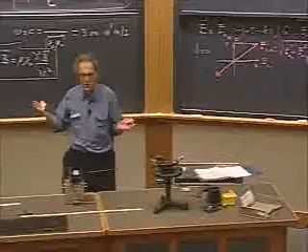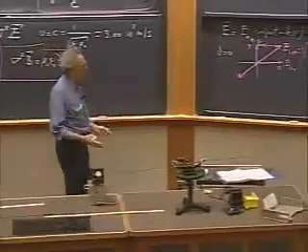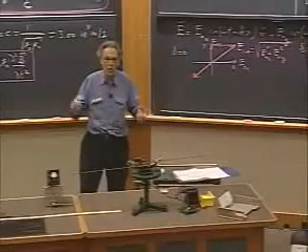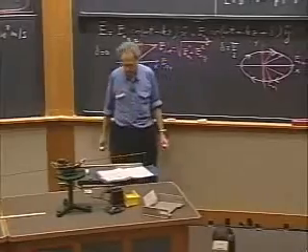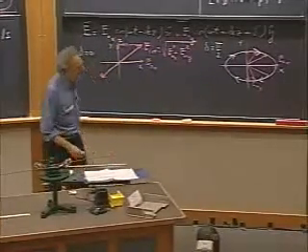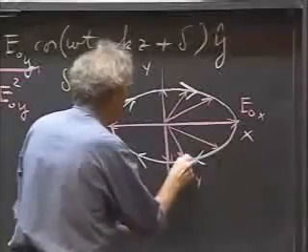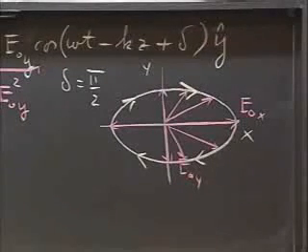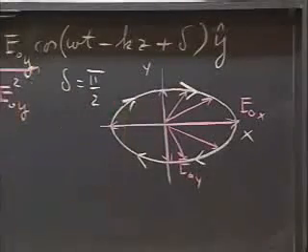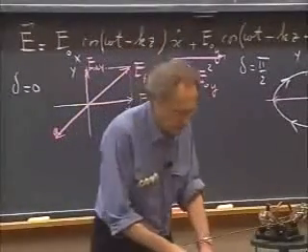There's nothing very special about it. It's a perfect solution to Maxwell's equations. You have one component in the x direction, another in the y direction, and you offset them by 90 degrees. You can choose this angle any value you want to. If E0x is the same as E0y, then it's a circle. And then we call it circularly polarized radiation. In this case, it's going clockwise, but of course, if you make delta minus pi over 2, it will go counterclockwise.